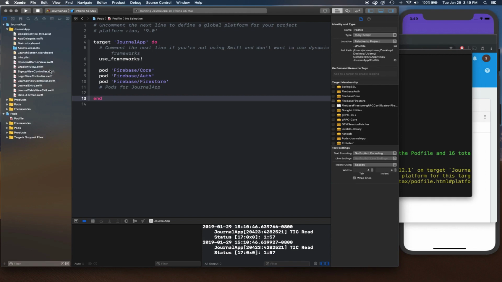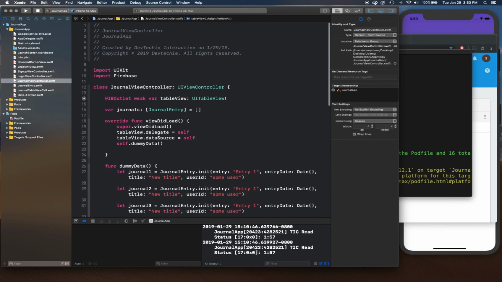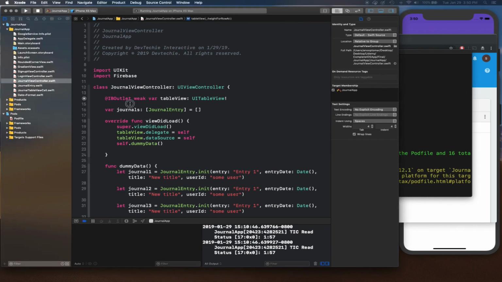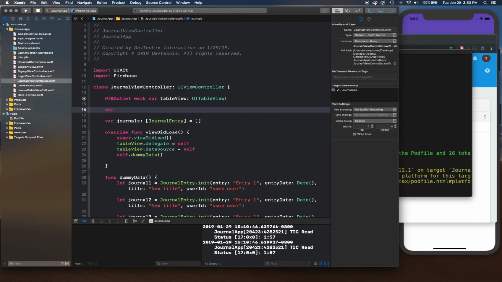Now, the way we can make sure that we have access to the Firestore is by going to the top of the general view controller and simply saying var db: Firestore.